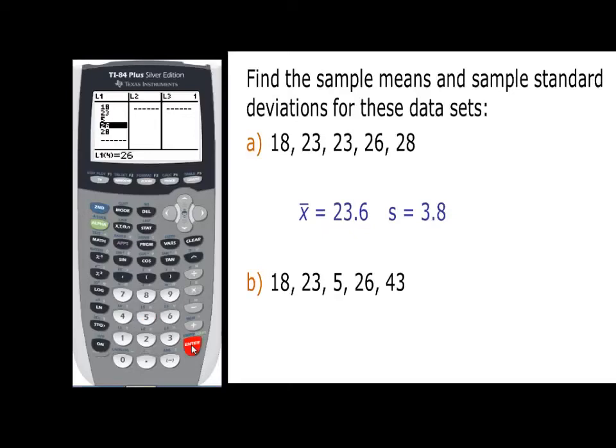So I'm just going to enter a 5 there. And then I'm going to change this last one to a 43. And notice there I made a mistake. I put in 433. I can just arrow back up there and re-enter the value that I want. So it's very easy to correct mistakes.